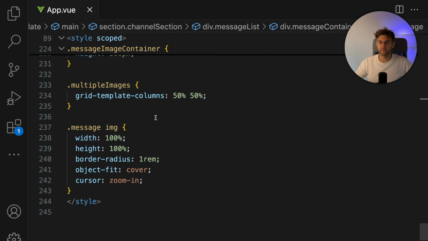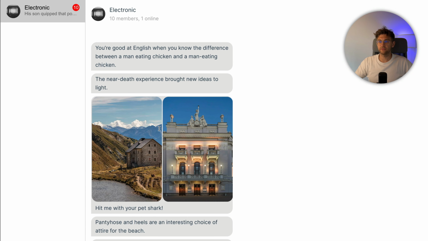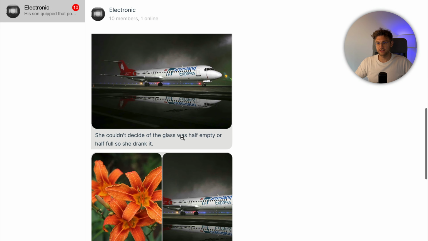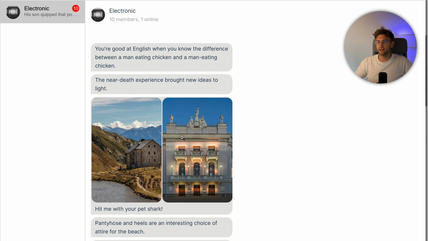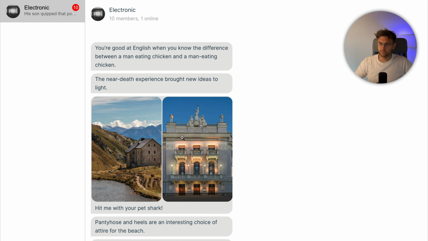So let's save this again, jump back to our browser here, and we can already see this looks quite nice. It's all moved to the left because we don't have our own messages here, it looks like. But the styling looks nice. We have this edge here at the bottom left, as we suspected. We have the roundedness here.